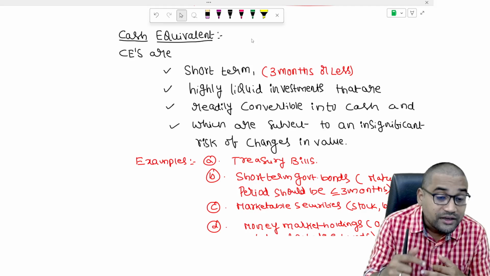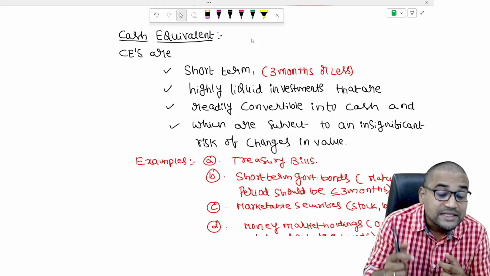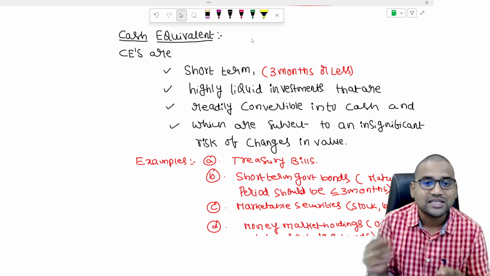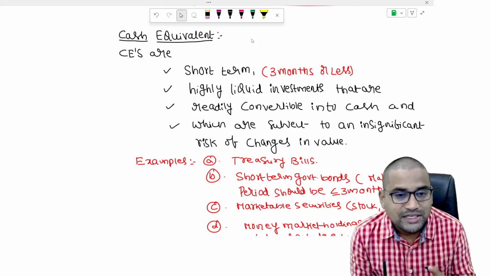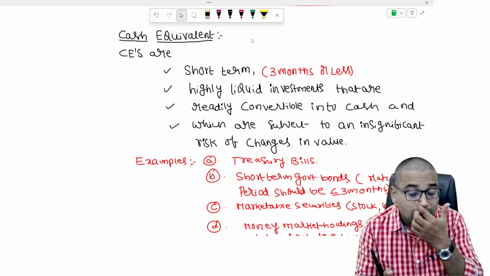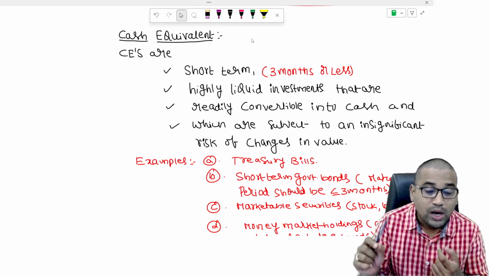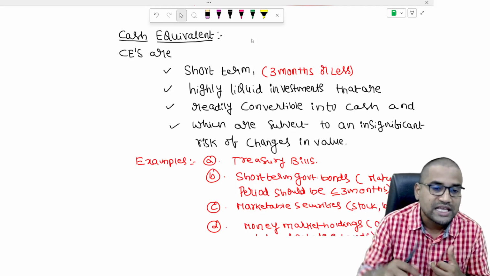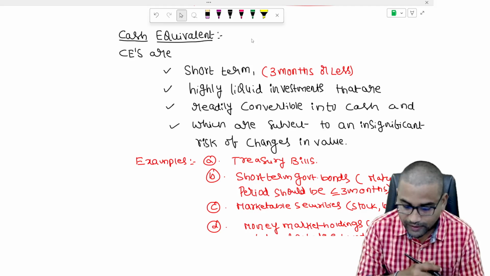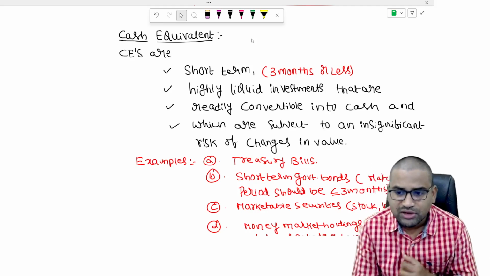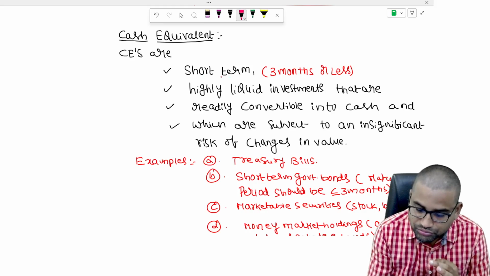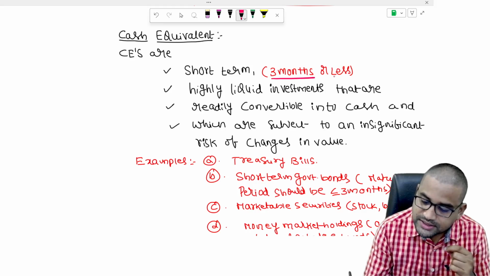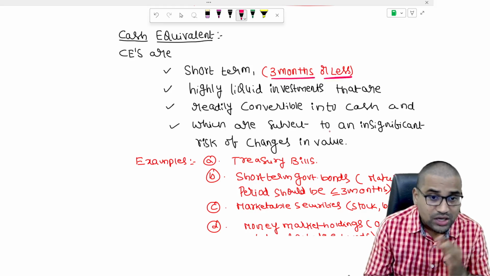Cash equivalent means it should be considered at par with cash. That's why the standard uses the words cash and cash equivalents. Are cash equivalents considered as investments in investing activity? The answer is no. Once an investment fits into the definition of cash equivalent, later it cannot be classified as investing activity. Okay, so what is a cash equivalent? See here, the first thing is short term. Short term means 3 months or less.